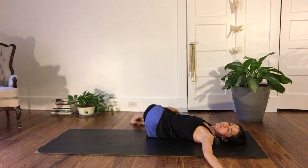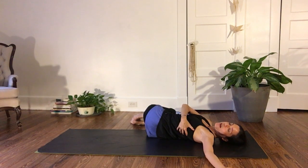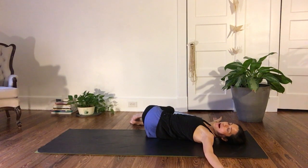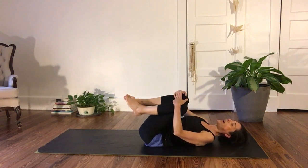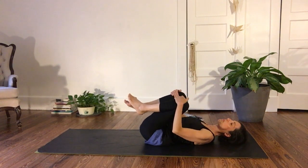Exhale fully. Take one more inbreath, and then imagine that you could bring that breath into the back side of your left lung. Then the left side, and then the front side of your left lung. Stretch that right arm out, bring your knees to the chest, and then bring your hands onto your knees here.